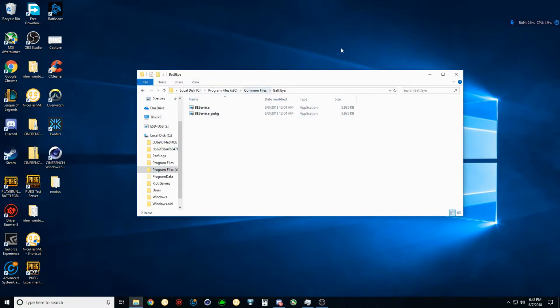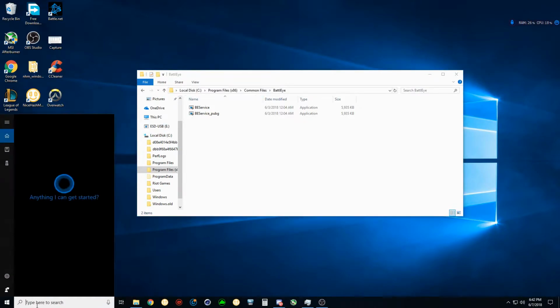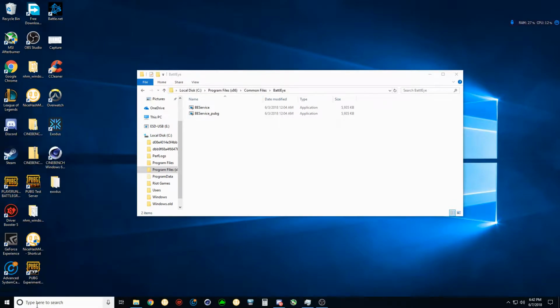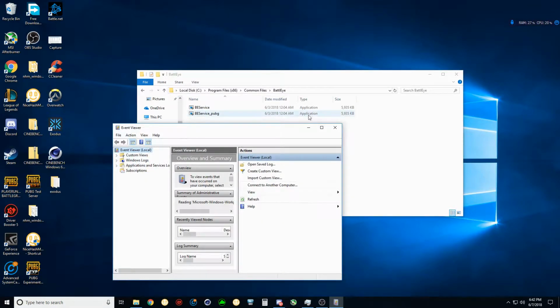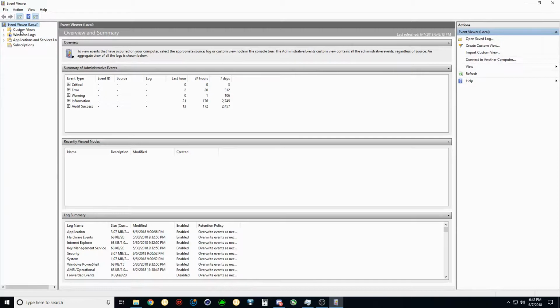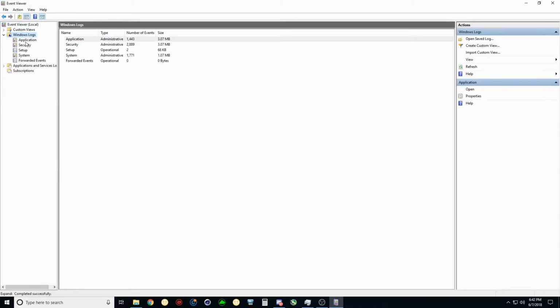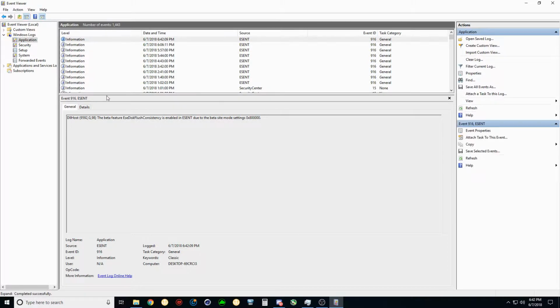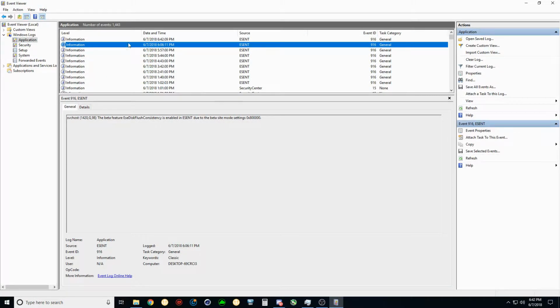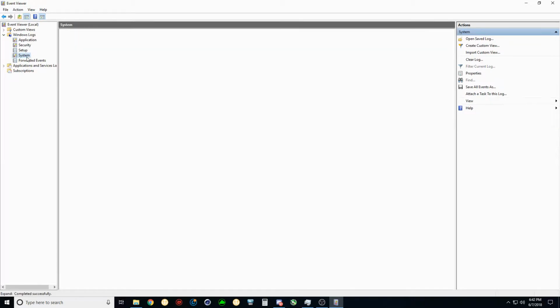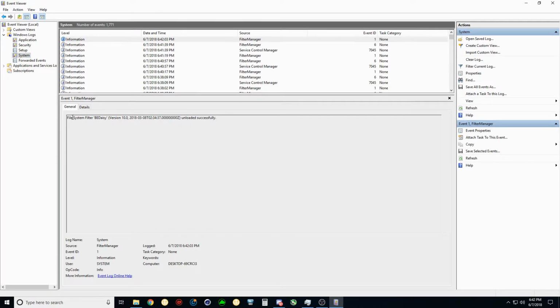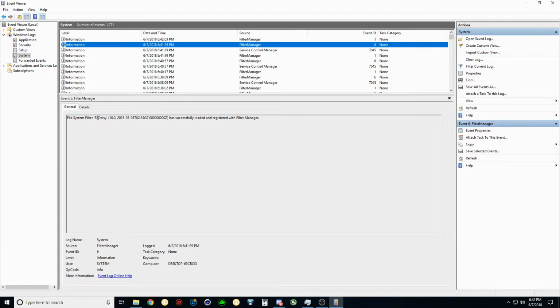So if I go to Event Viewer, we can make this big, and we go to Windows Logs, Applications, I believe. Is this the right one? No, System. There it is. 642, that was just a couple seconds ago, and you can see that BEDAISY successfully unloaded, and here's where you can see that it loaded. And so that's what's actually happening.